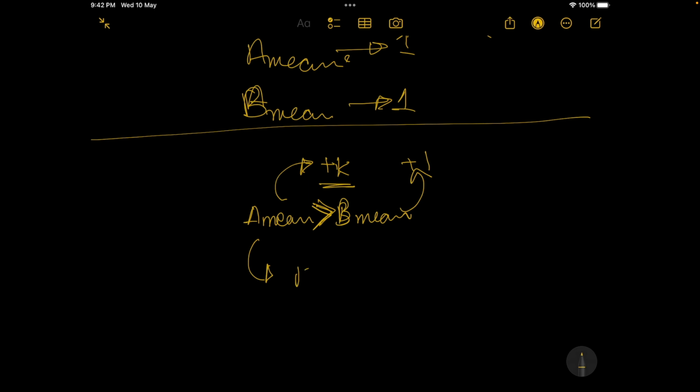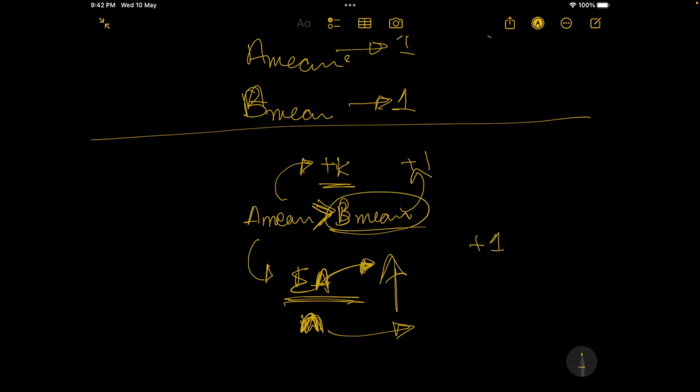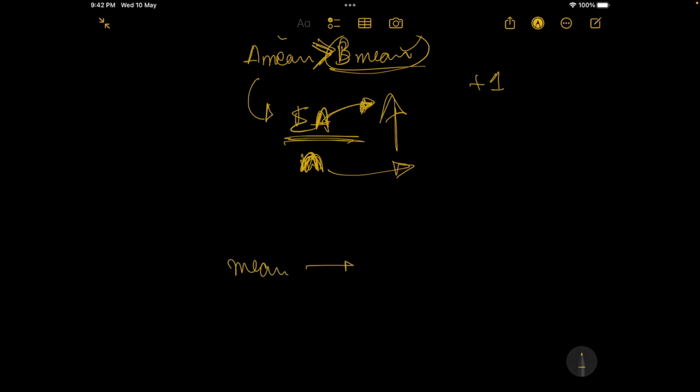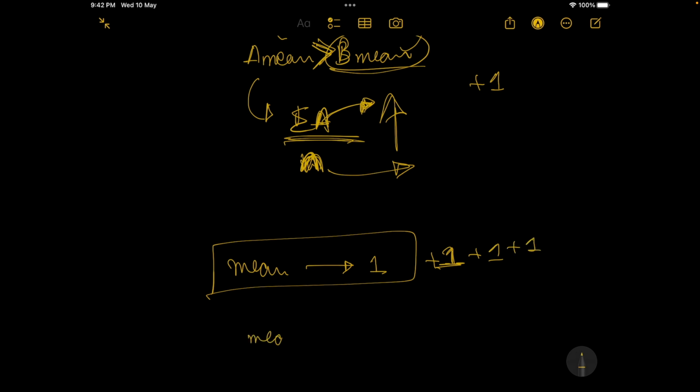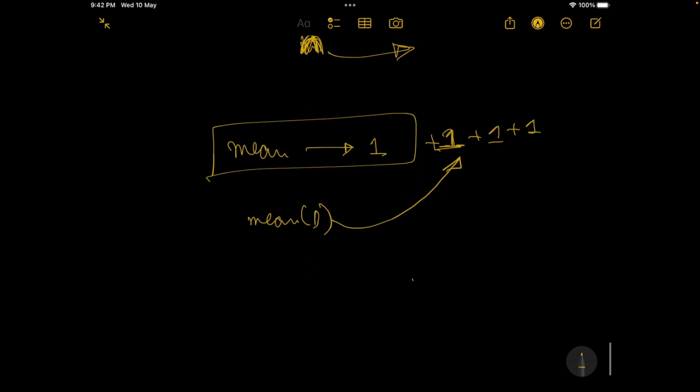Because you have to understand that mean actually is the sum divided by the number of elements, right? Let's call them n. If you are increasing the sum, then your value is going to increase. However, if your denominator is increasing, then your value can decrease depending on what your initial values are. If you are just adding 1 to B, then the minimum mean is anyway 1, right? It cannot be lower than that. So if you keep on adding 1 to B, then the mean of B would start converging to 1. And the maximum mean can be k itself, because each element can go up to k. So if you keep adding k's into A, then your mean would start converging to k itself.